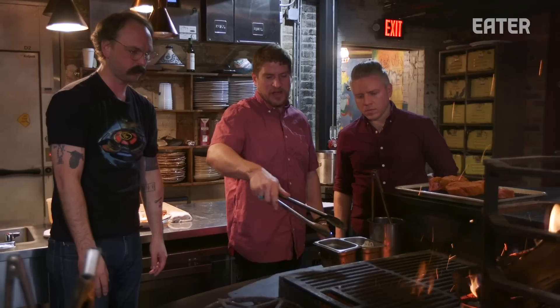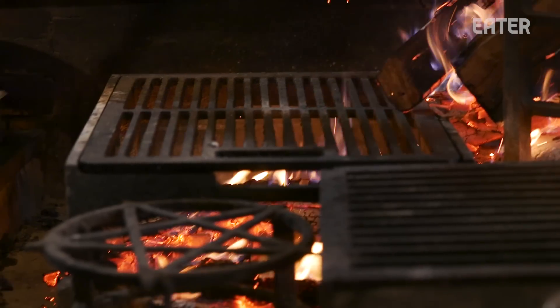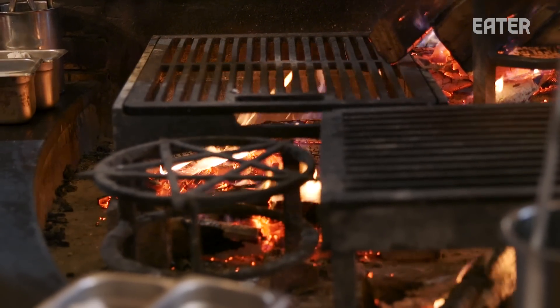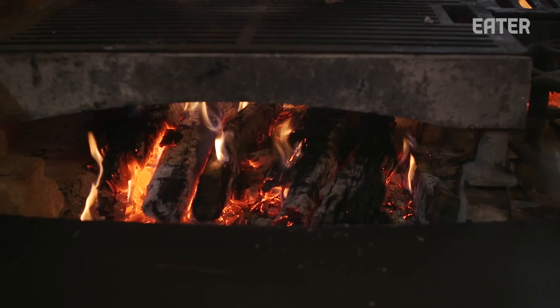The beauty of live fire cooking is — and part of the difficulty is — theoretically, if I wanted, I could stack all this to one side. If I really wanted to get color on something, see how the flame immediately starts shooting through the top — shake it out, I could fan it. If you took an infrared thermometer and took the temp of that, you would notice that it skyrockets at least 300 degrees with the fanning process.